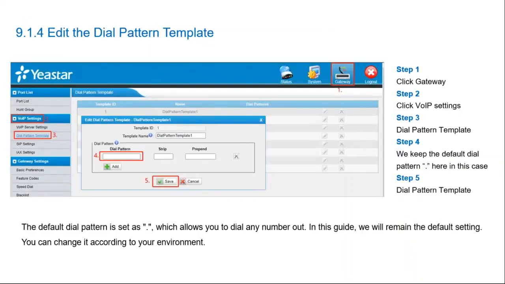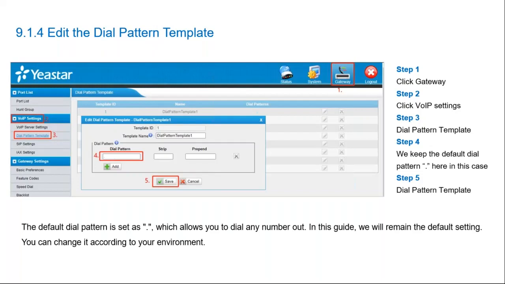All right. And the next step will be the DEL pattern configuration. Pretty sure we also need to do this because we already activate this particular interface, match it with our extension. Then we need to tell our gateway how to make an external call, right? So we need the DEL pattern here. So you go click on DEL pattern template here. You can see the DEL pattern here. The default DEL pattern, by the way, is just a dot. Well, dot means it could be anything, whatever it is, right?